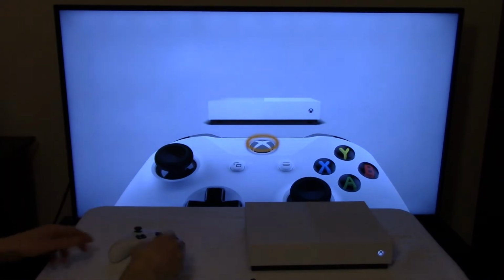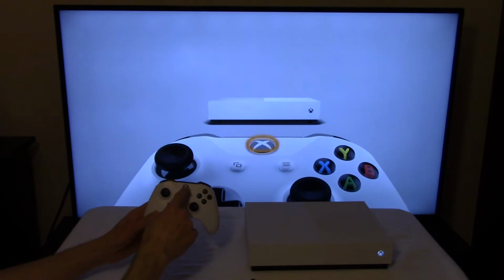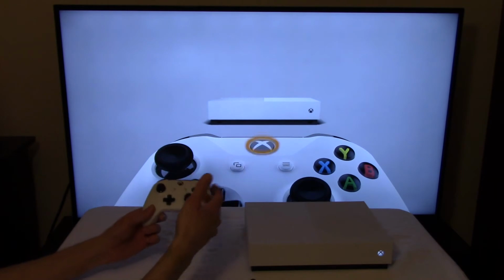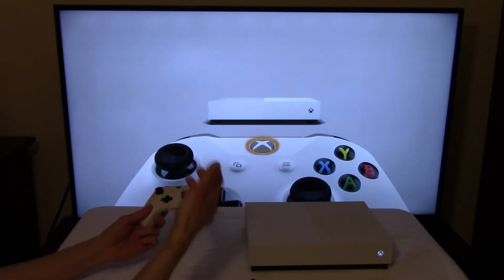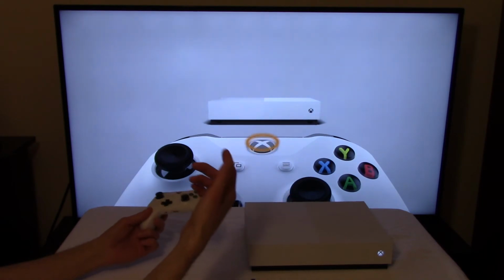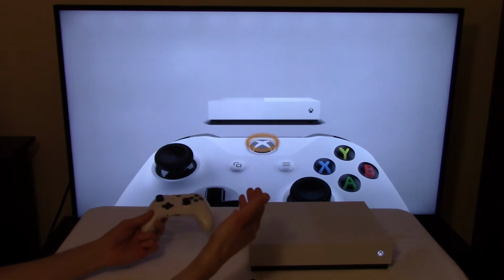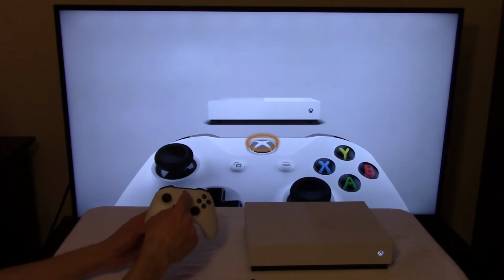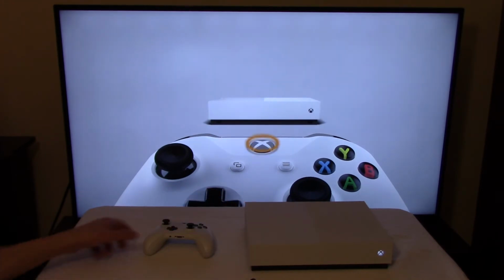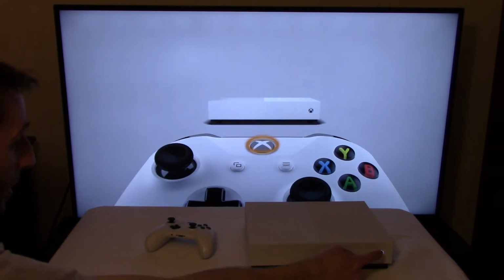Okay, so this is what you're going to see the first time you start up the console. See how it's telling me to press the home button? I'm not going to do that, but once you press this, it's going to sync up the controller, and then it's going to ask you to select your time zone, your language, and then you're going to have to log in with your account. You do need a Microsoft account, and you're also going to need internet just for the first time just to set it up. And then once you're logged in, download your games, and then you could pull the cord and go offline. But you will need internet and an account for the very first time. But for now, I'm just going to shut it off. Obviously, I can't use this button because that's going to proceed with the process. So I'll just hit the power button over here.